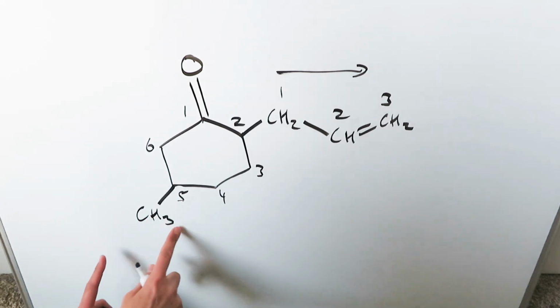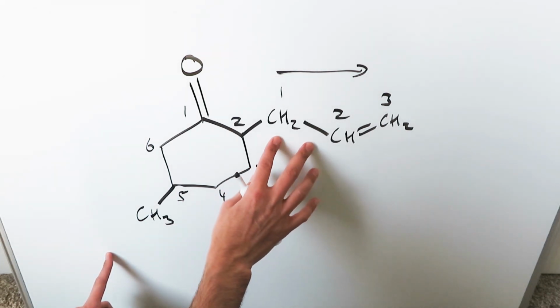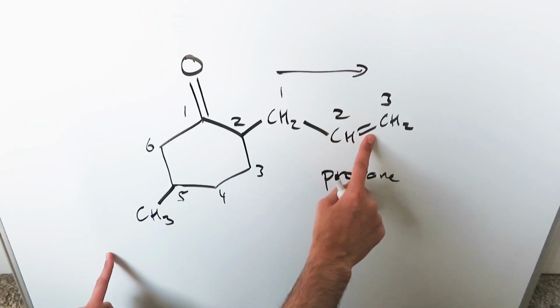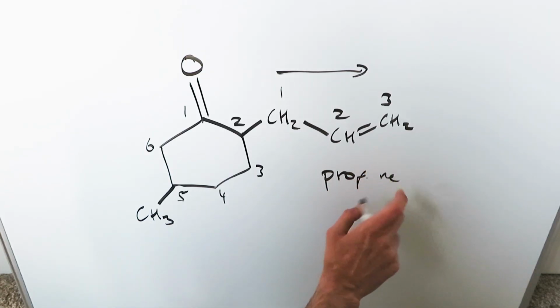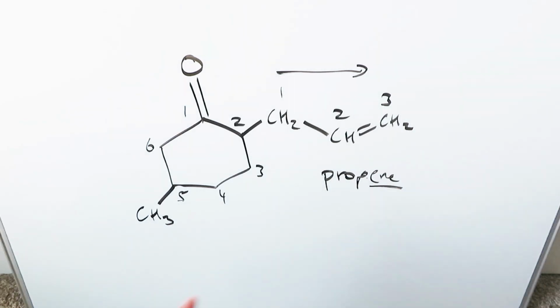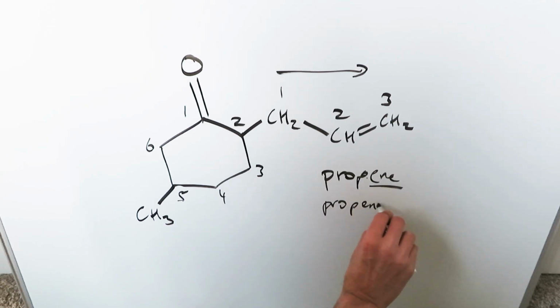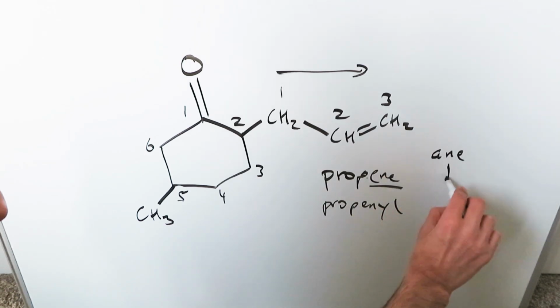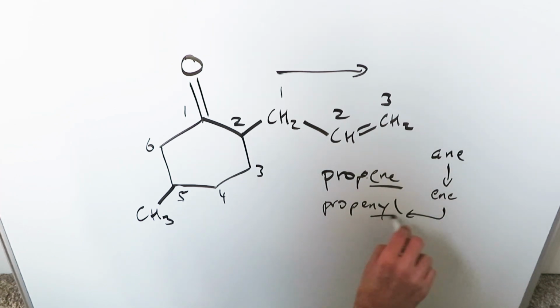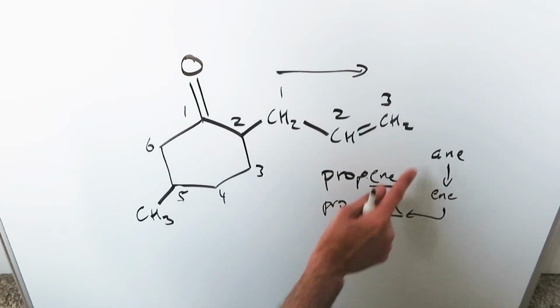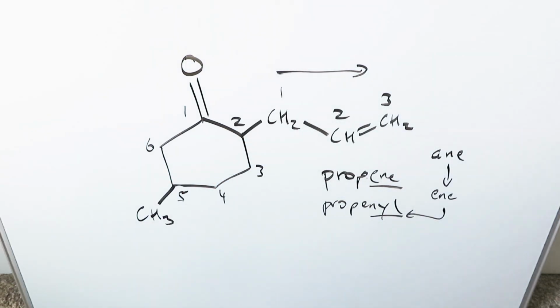So how do we name this? Well, over here we have a 5-methyl, and here we have a propenyl group. Let's call this propane, because you know it's a 3-carbon thing, but the fact that we have a double bond over here, you would say normally it's a propene. The ENE would give it alkene functionality, but the fact that there's an extension, you'll have to change this name to propenyl. You've gone from an ane to an ene, now to ENYL. And all of this will be made clear in a future video coming out where we learn how to name these type of compounds. Alkenes which are involved with cyclic compounds, we'll see that. But we've gone from a propane to a propene to propenyl because we have a propenyl group attached to carbon 2.